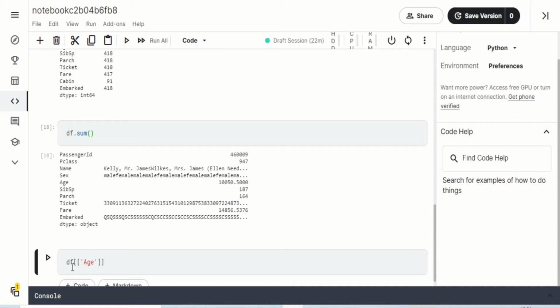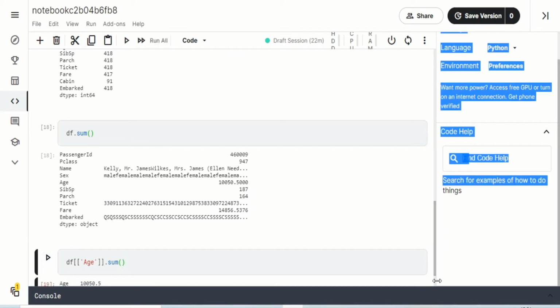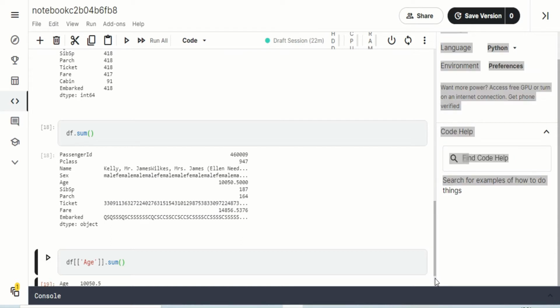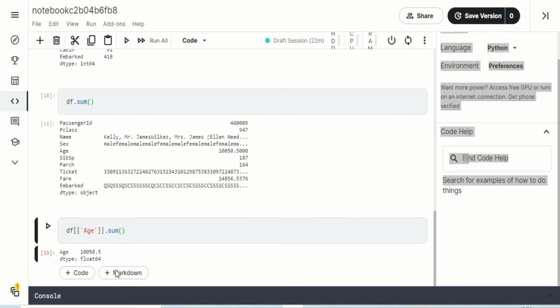So I write df within square brackets age, then I write sum. So this is the total value, 10050.5.